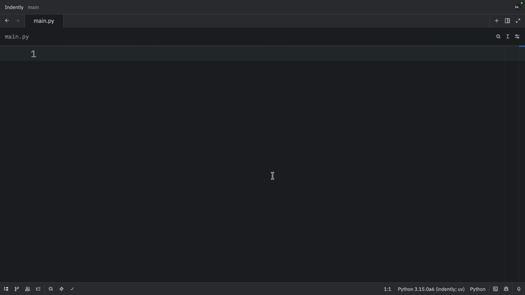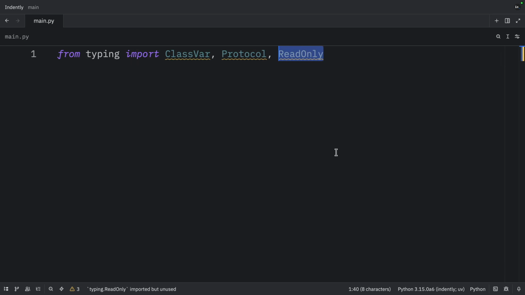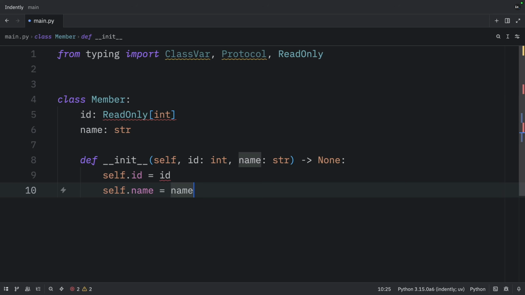Anyway, let's get started by creating a plain class that wants a read-only identifier. And for the next few examples, I'm going to use the ClassVar type, the Protocol type, and the ReadOnly type, which currently only works with typed dictionaries. So right below, I'm going to create a class, and this class will have some red squiggly lines, because as of Python 3.15 Alpha 6, this feature is still not available, which means it's not really going to be that useful just yet.